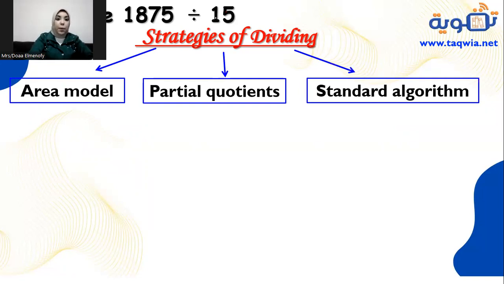So let's remember the parts of the division. This number is called what? This is called the dividend, and this is called the divisor. And when we get the answer, it is going to be the quotient. And if we have a remainder, anything left over, it's called the remainder. Okay, so first we have to make the draft.